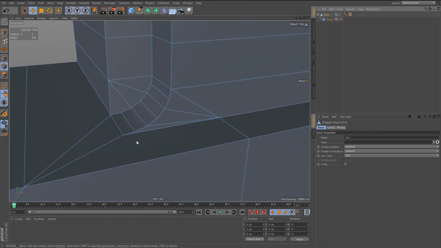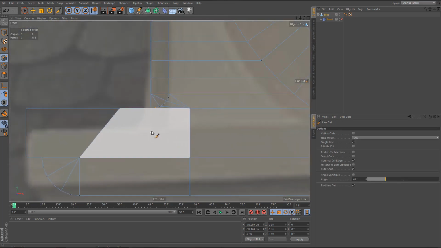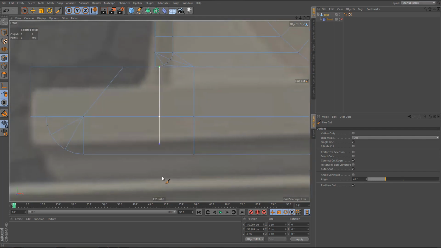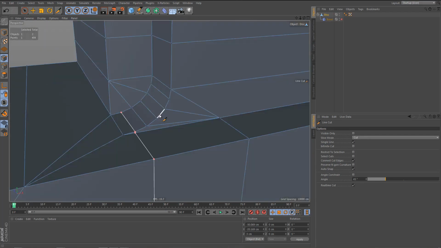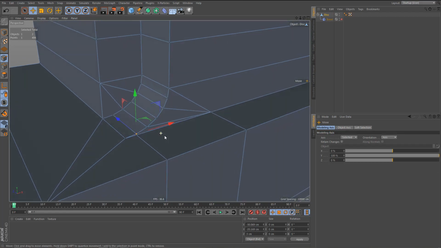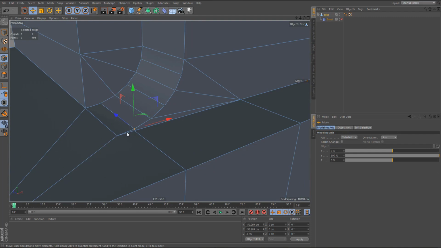What we could try is make a cut from this point and see if that makes things better. I doubt it though, because we have these edges that are so close together, and that's probably the main problem here.